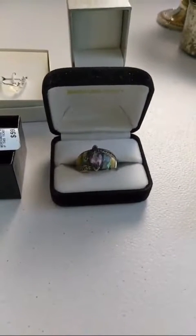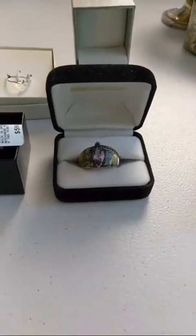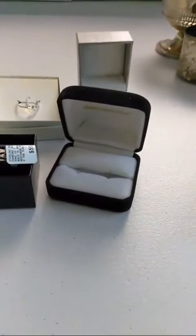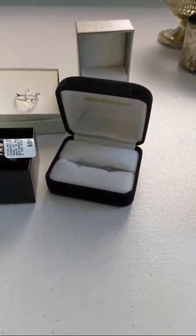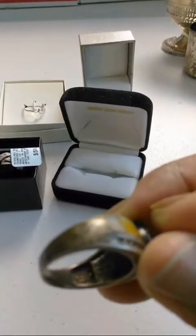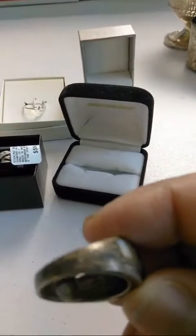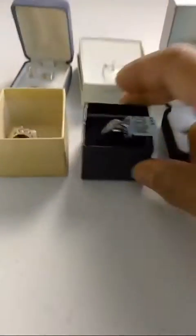And this is America's leading jeweler. I remember the store's service merchandise. That used to be their tagline. So I don't know if this is from service merchandise or not, but inside the band, it has some maker's marks in it. It's marked sterling. There's a lot of marks inside of the band of this ring. And you can see that little cartouche right over there. And then there's another one on the other side that has writing on it. And so I'm definitely going to do more research on that. Hopefully it's an American Indian piece, but I don't know.